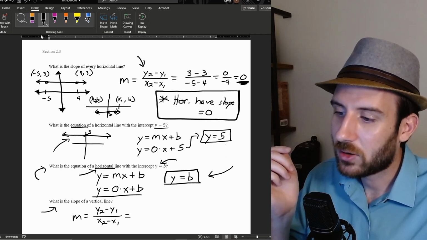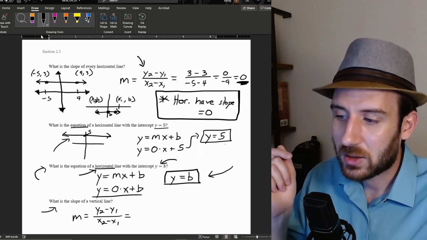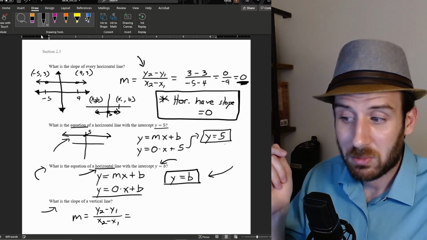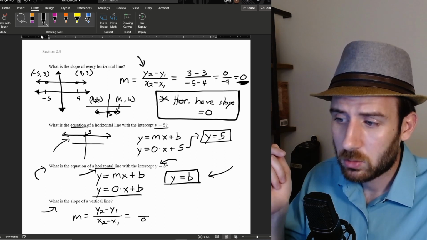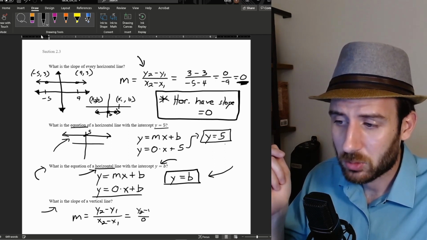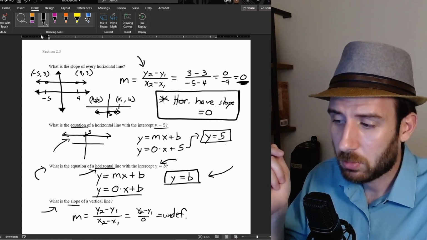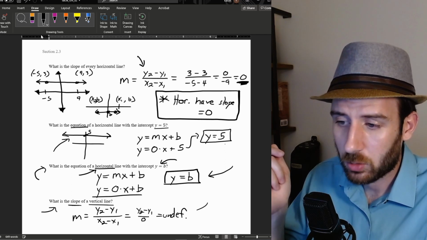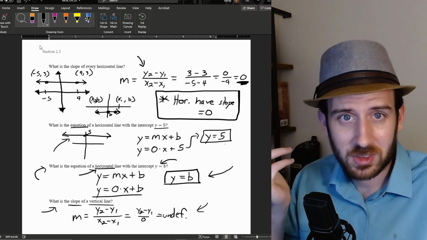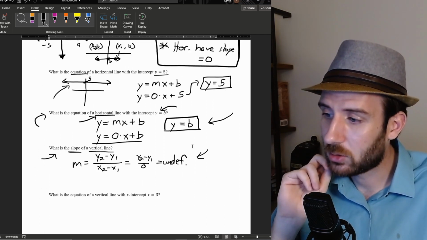So you think of that as saying that on the bottom, you have the same thing minus itself. Same thing minus itself on the bottom is going to be a 0. On the top, it doesn't matter what you put. You're always going to get something that's undefined. Okay, so we can't talk about the slope of a vertical line. The slope of a vertical line is always undefined. Well, we can talk about it, we just can't say it's a number, it's an undefined value.